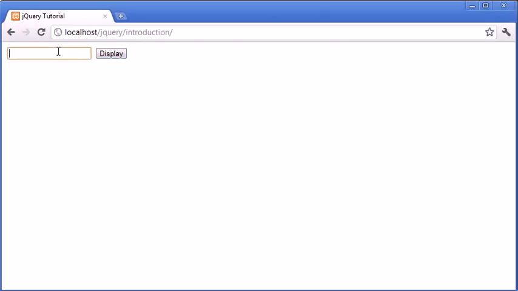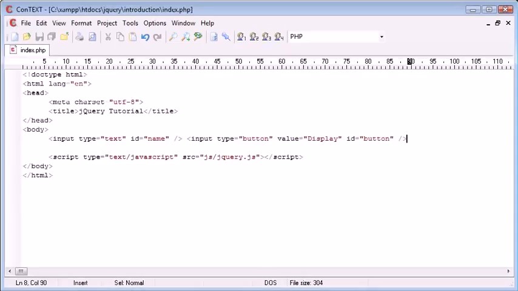And what we want to do is we want the user to be able to type something into here, click on display and then just display the result down here. Now obviously this example is pretty useless, however when you use the val function you can take values from fields and perhaps then add them to a database table or store them somewhere else on the server, perform some manipulation perhaps in PHP in the back end using an HTTP request. It's entirely up to you. However, for the purpose of this tutorial I'm just going to create this simple demonstration.